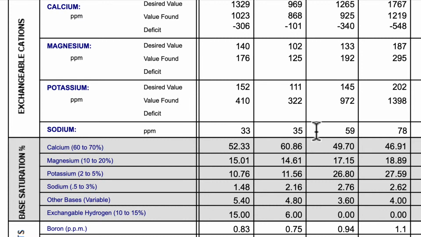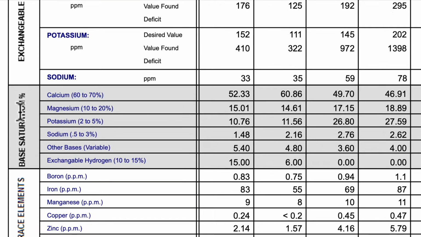For the sake of simplicity, let's just look at one section of this data. So this is the base saturation, which is the foundation of this Mehlich 3 test. What we're talking about is the relative balance between calcium, magnesium, potassium, and sodium, which determines everything about soil structure, the characteristics, to a certain degree the availability of mineral nutrients in that soil, the porosity, the ability of water to infiltrate that soil, and the ability of oxygen to infiltrate that soil. So this balance can tell you a lot about what's going to happen from a productivity standpoint.